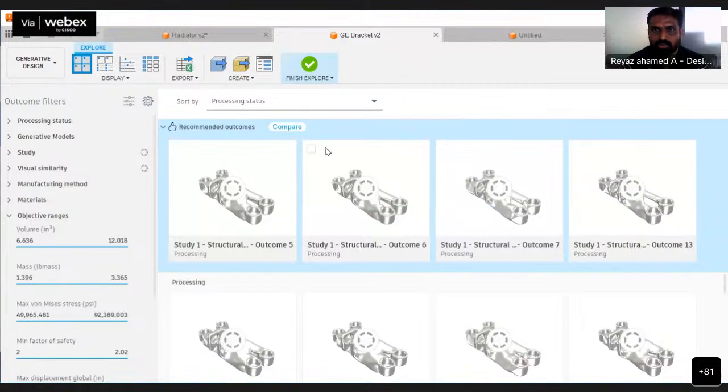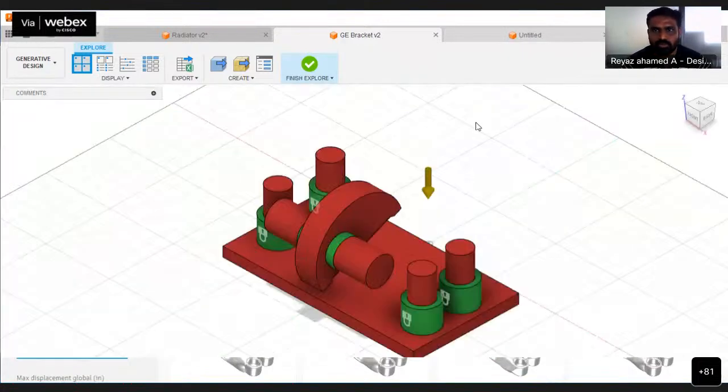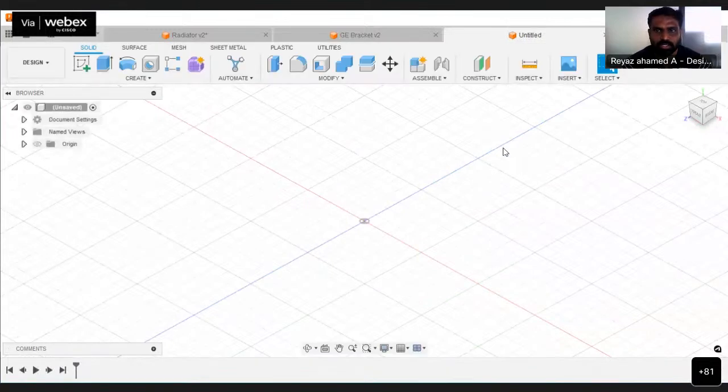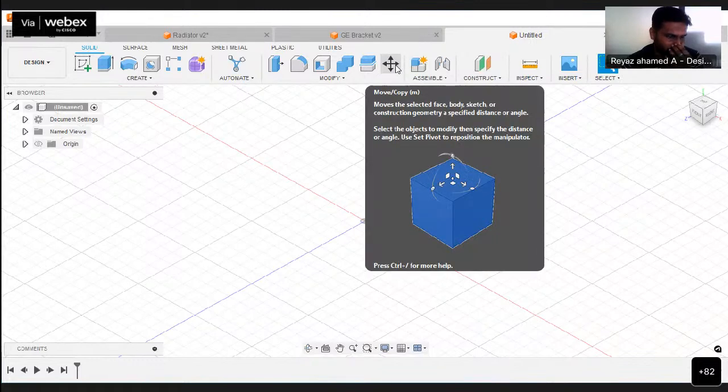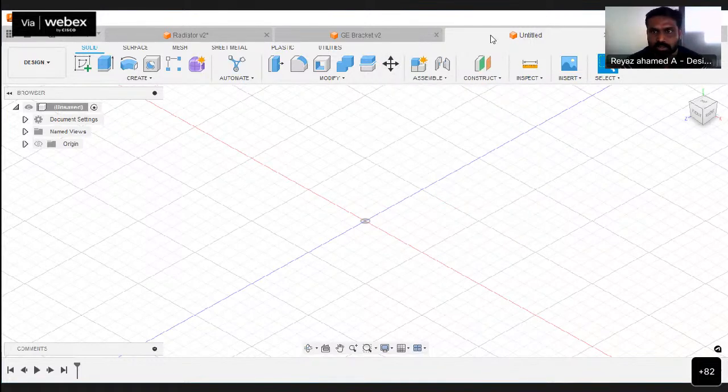Okay, so let this complete, no use waiting. Meanwhile, we will move on to the next portion. So an untitled option is there. Wait, let me open a structural file.